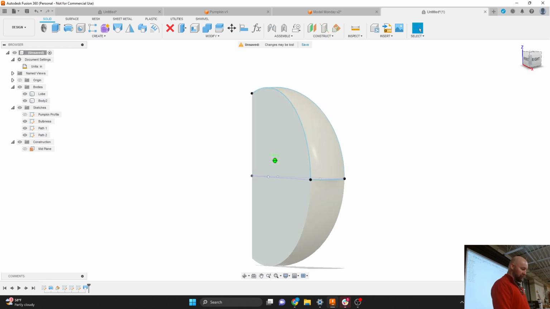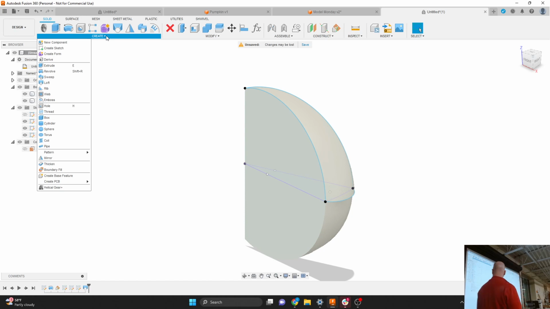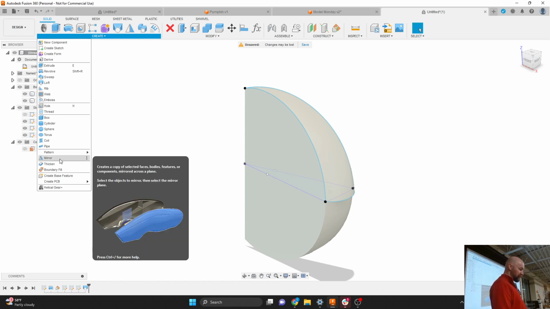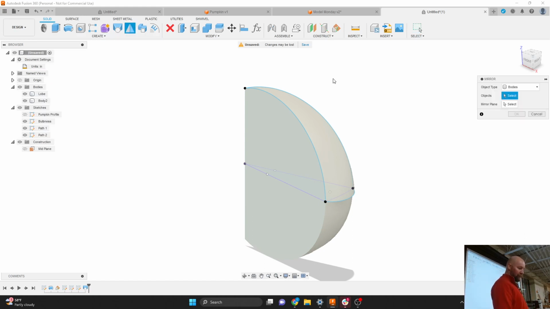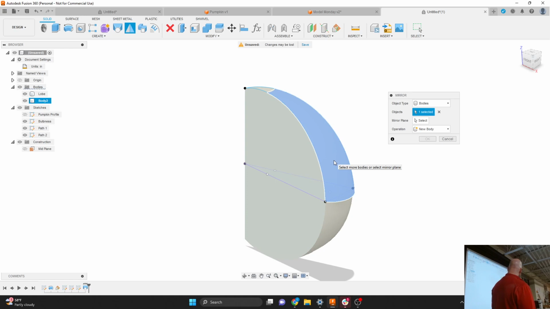The final step we need to do to complete this single lobe is, actually, sorry, there are two more steps. We're going to use our mirror tool. From the create menu, I'll choose the mirror option, which is about three-fifths of the way down. I'm going to make a mirror of the body that I just made: this lobe-shaped body, this bulb, the bulb on the lobe. I'm losing my pumpkin terms.